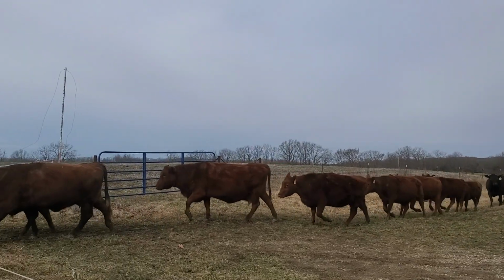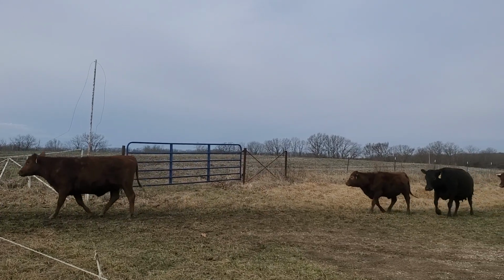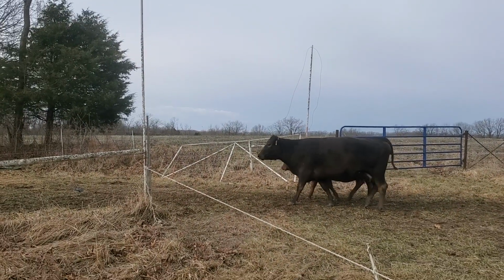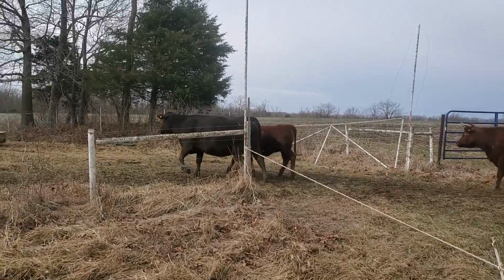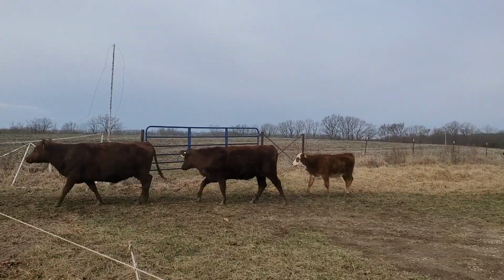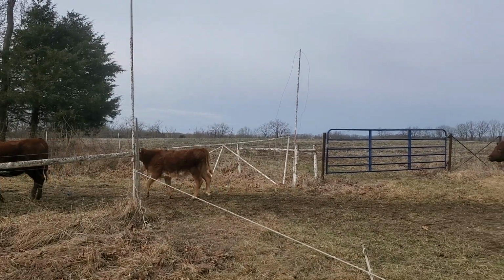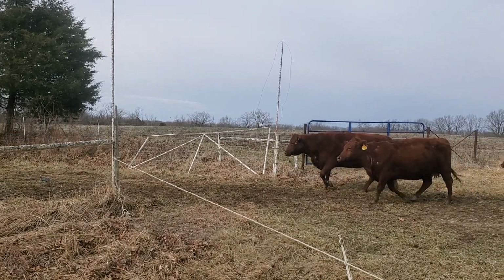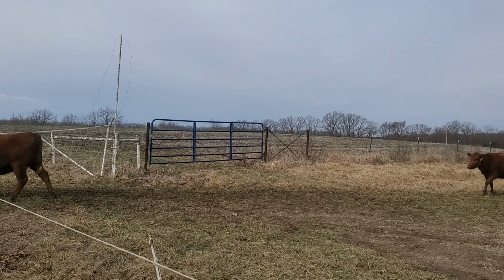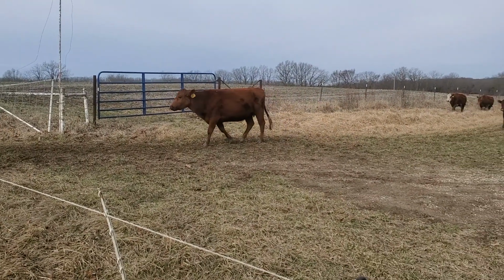There's Grandma coming in. She's at a walk. There's Murray Gray with her daughter. Isn't that funny how one comes through, they'll have their last year's calf with them? Look at that. We used to have a cow, we named her Panda because she looked like a panda. And whenever we made a cattle drive, you could tell the 3 generations. There was what we call giant panda, which is like a 3-year-old calf of hers, and there was medium panda, then there was baby panda, the one that she had that year. And all 3 of them would be with mama panda, making that cattle drive. And I just thought that was pretty unique.